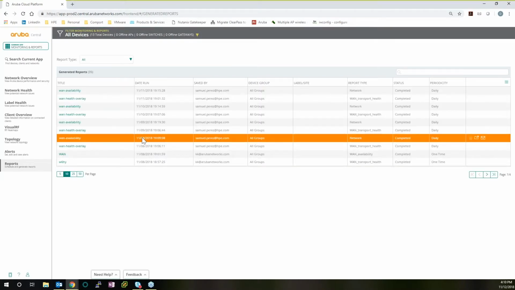One of the great things about Aruba Central is it offers very easy to use canned reporting features. There are a lot of reports that are built into Central that give you quick, easy information on what's going on based on a specific time period, group, or report type, however you want to look.